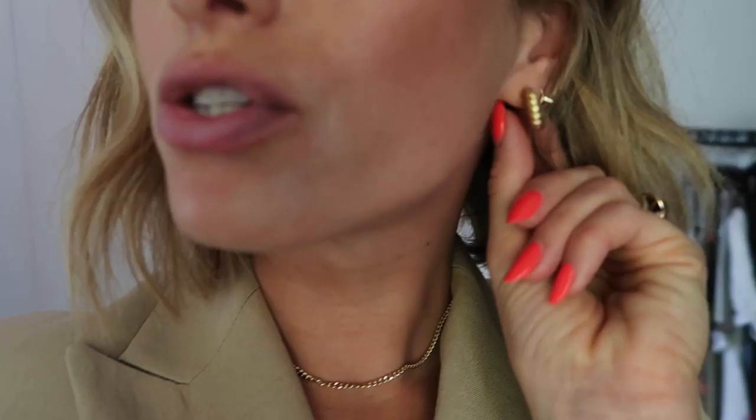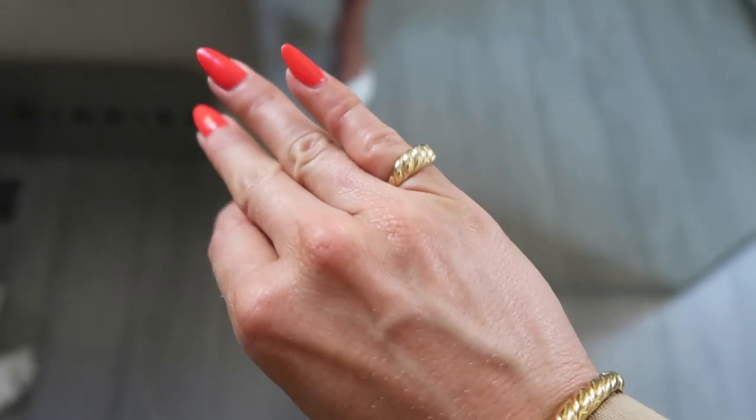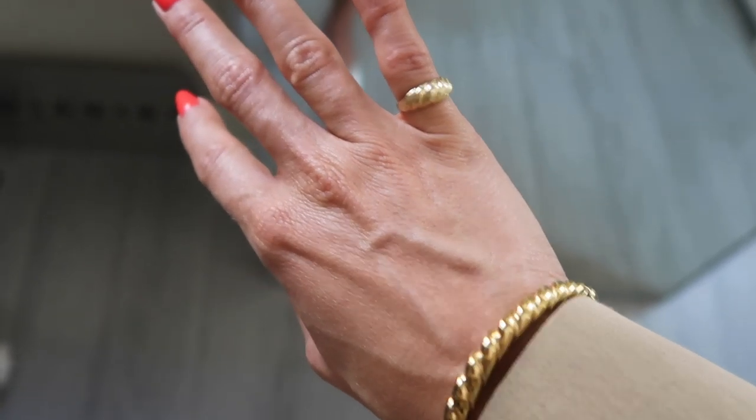For accessories, I'm wearing All Majuri, which is a Toronto-based jewelry company that specializes in bringing luxury to the everyday woman. Because there's no middleman, they can give you more fine luxury jewelry at a much lower price. They are coming out with the Croissant collection, which is kind of like a twist on a classic — very Parisian inspired. These are the croissant hoop earrings. Look how cute they are! I really like that they are a little bit bigger. This croissant pinky ring is part of the collection as well as this bangle. I am so obsessed with this pinky ring. These pieces also come in silver.